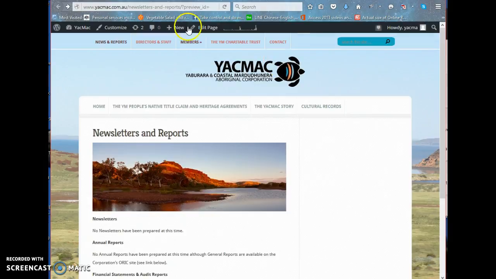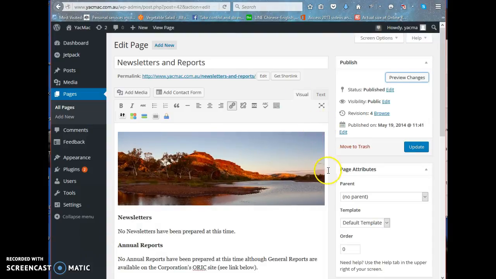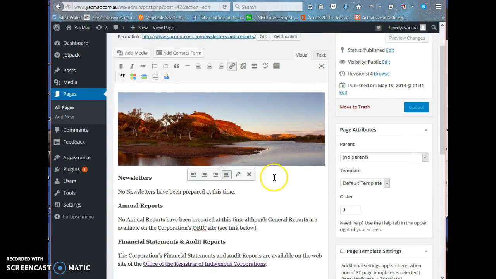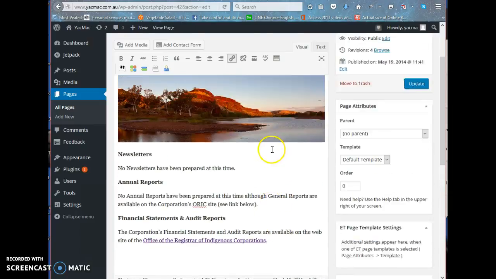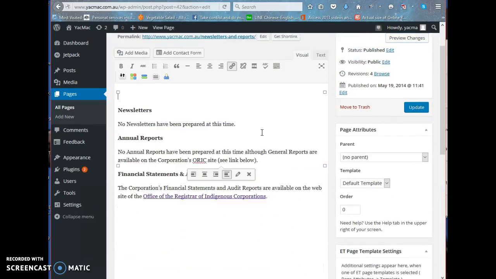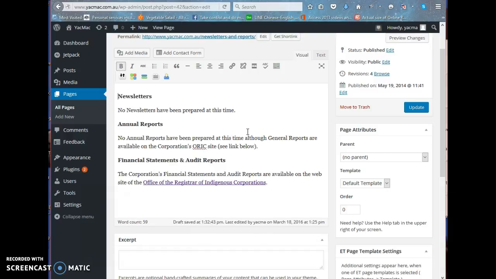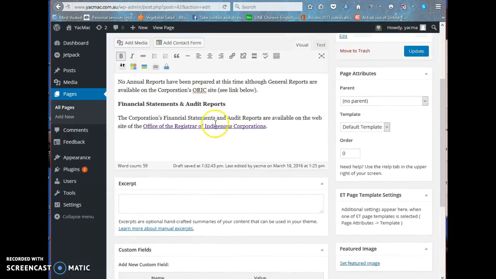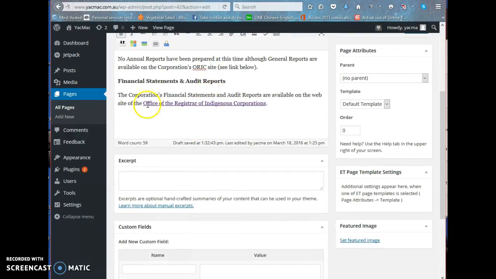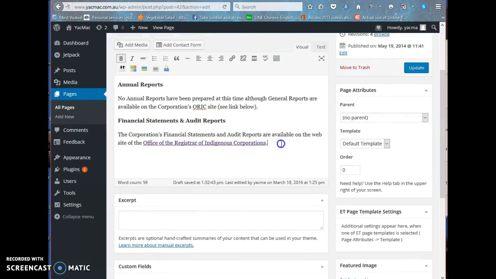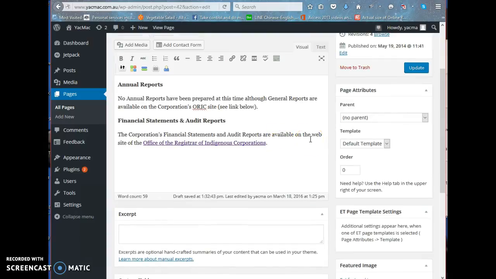So while we're talking about links, let's talk about creating just a normal link to another website. I'll delete this. Okay, so say for instance we have this link down here which takes someone to the Office of the Registrar of Indigenous Corporations. I might just do that link a second time on the same page.